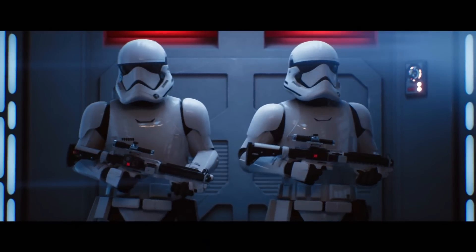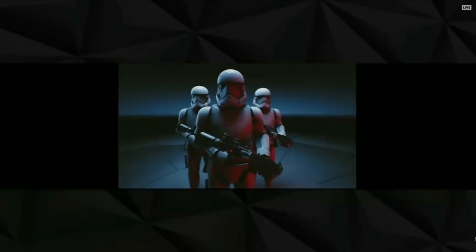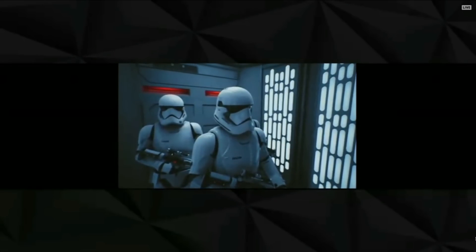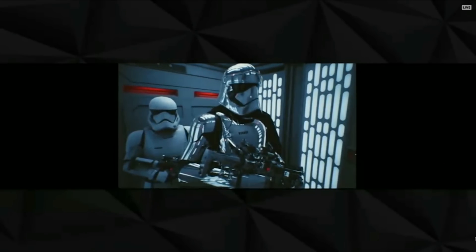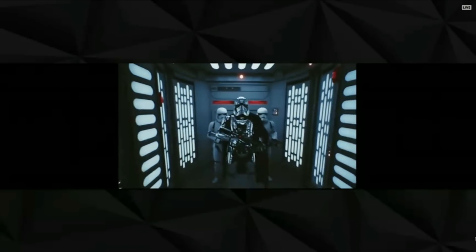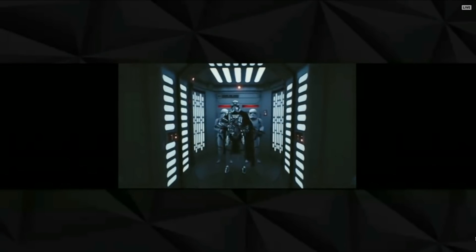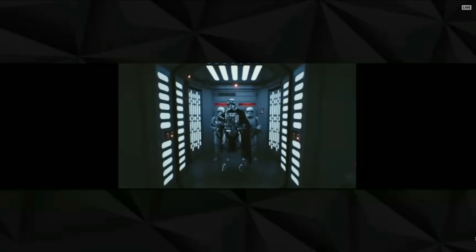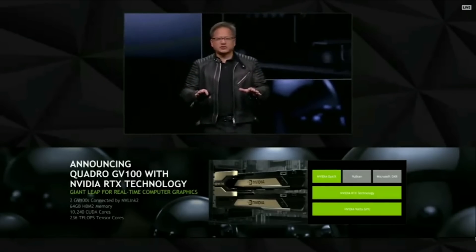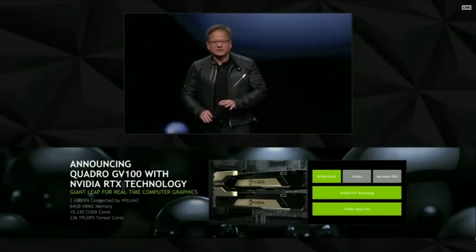I'm going to play a little of NVIDIA's press conference describing this new technique and the graphics cards used to produce these amazing results. What you just saw was completely rendered in real time. To really show them off, we need to bring in something even more shiny. This light is bouncing all over the place as it strikes these surfaces, figures out what the rendering equation is at that moment, and accumulates it for the entire scene with all of these billions and billions of rays. Ladies and gentlemen, everything you're seeing here is completely in real time, running on one DGX station. For the very first time, we can bring real-time ray tracing to the market. You are also seeing deep learning in action — without deep learning, it would be impossible to have traced all of those rays.